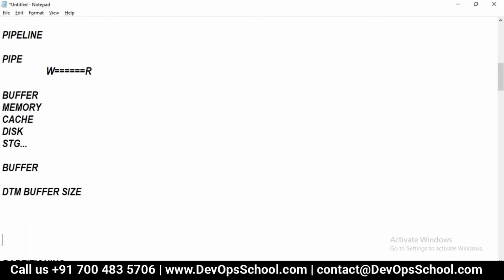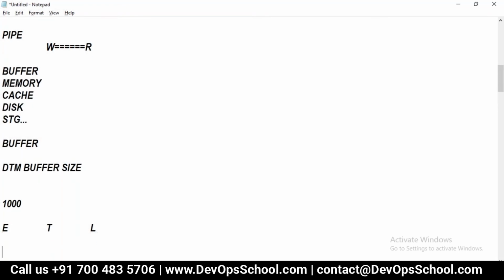Let us take 1000 rows of data, like what we discussed, right? You have an E, a T, and an L, and here we define the buffer size. Let's say the buffer can hold 100 rows, which is the buffer size. Then what happens?